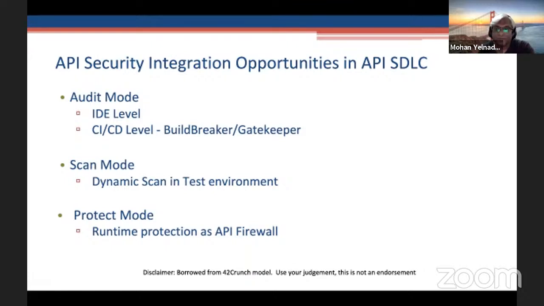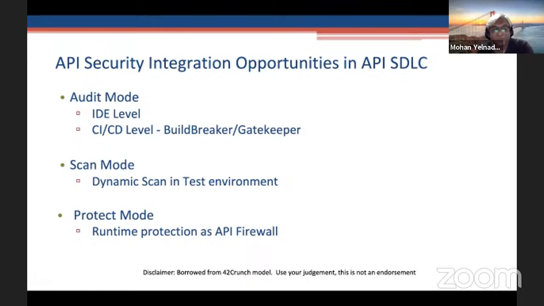He gets complete feedback on the possible areas where you can improve and fix the issue. So in audit mode, static analysis helps development teams get feedback and fix issues at a very early stage, a shift left stage, I would say.